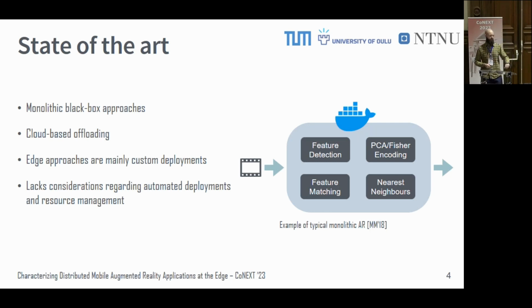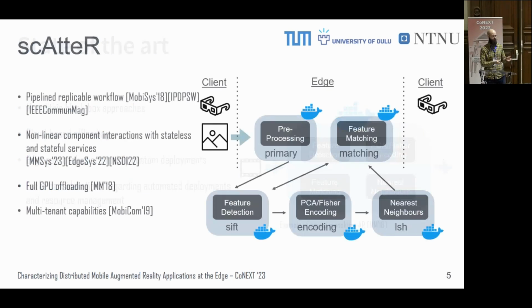In our work, we try to go kind of in the middle, and we transition from this sort of approach to a fully distributed approach, where each service is packaged independently. And as you can see here, we use Scatter as an example application. We use a literature-driven approach to design this application.